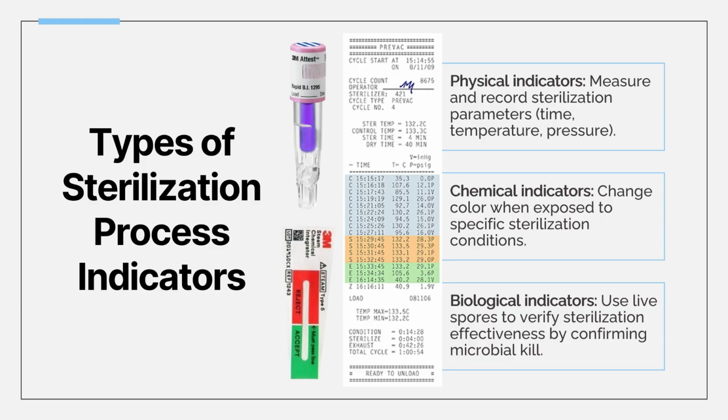It doesn't really confirm that an item is completely sterile because if an item still has debris on it that a technician did not see, then obviously it's not sterile, even if it passes the sterilization parameters. And then we have biological indicators, so spore-based tests to confirm microbial kill. So that's the Geobacillus stearothermophilus. It's the slowest method, but it's actually the most reliable method. So each of these indicators have strengths and weaknesses. When used together, they create a full assurance system.